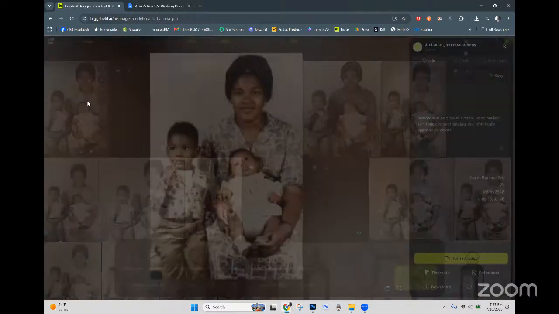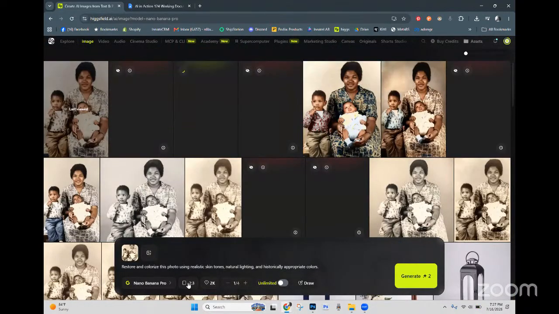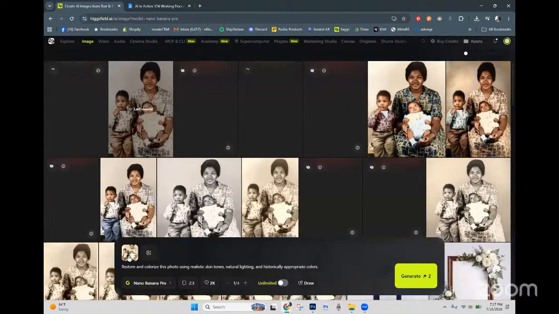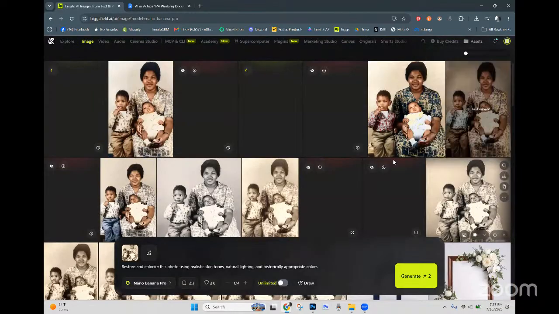So see how this one is a little stretched out? This one is a Nano Banana Pro 2K. So let me run the Nano Banana Pro 2K with this 2x3 ratio start image. And then once I run it again, it shouldn't stretch my image. See how Nano Banana 2 stretched this image out again? And now it doesn't look good. I don't want you to give anybody images that are stretched out. It just looks distorted. It is not visually appealing. And somebody will be able to see that and not be happy.